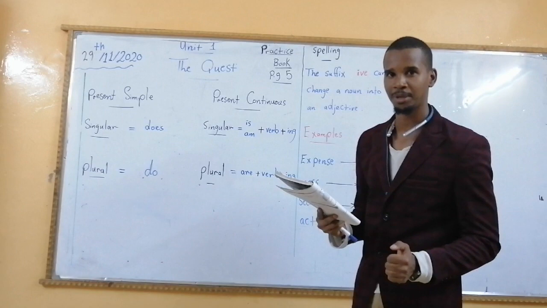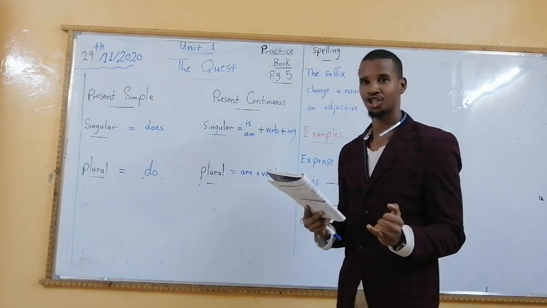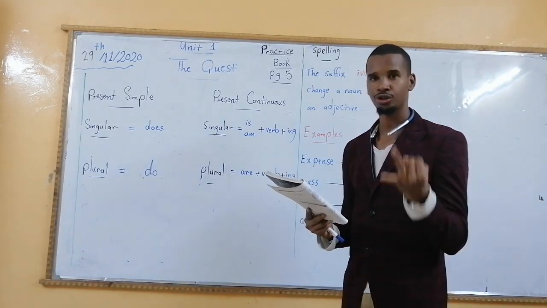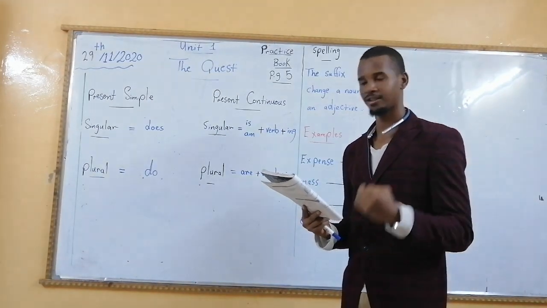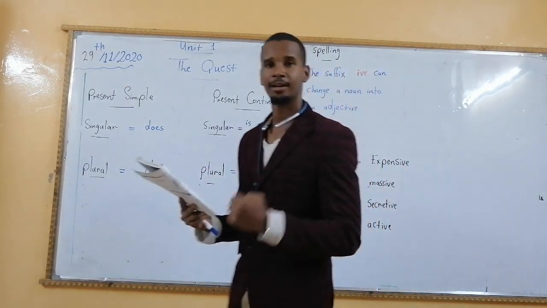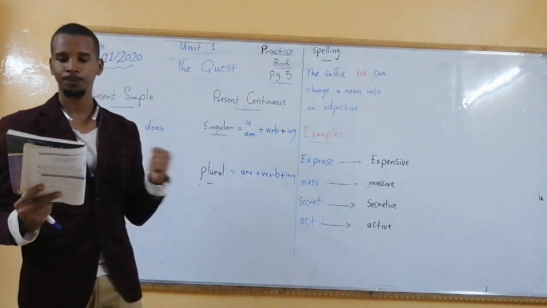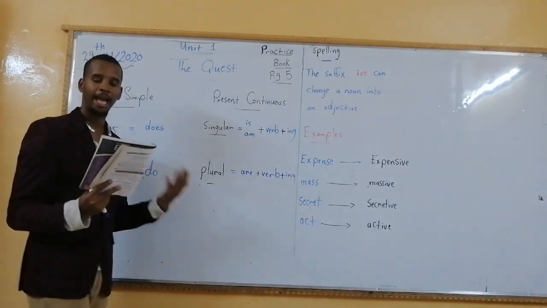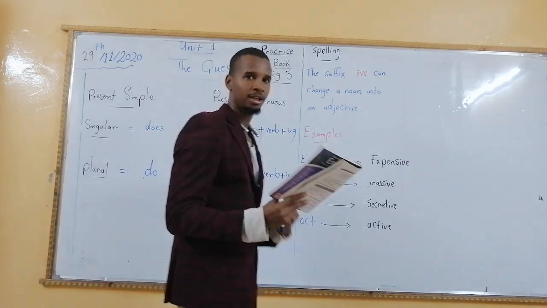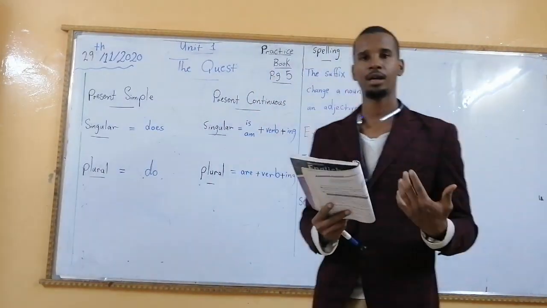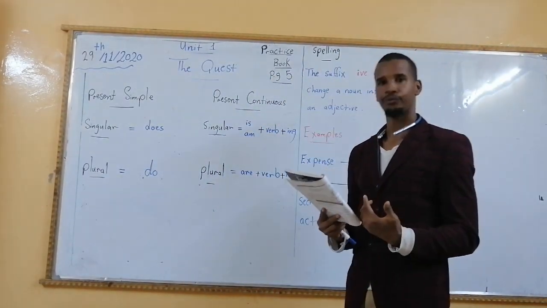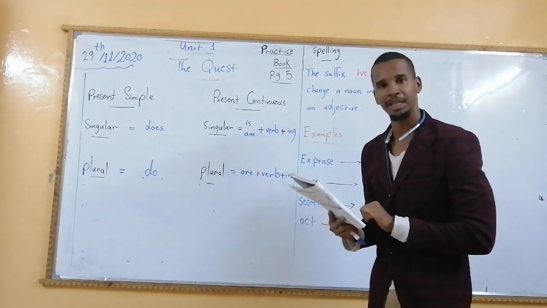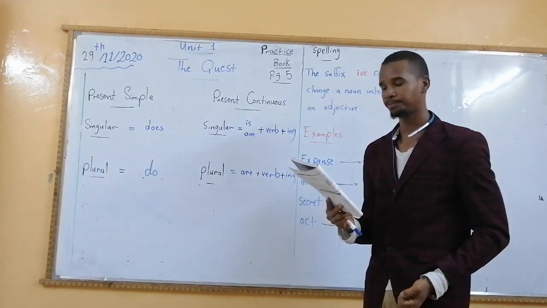I want everyone to repeat after me. Fish. Go. Crash. Be. Blow. Catch. Fall. Help. Fall and help. These are our verbs. We will need to put these verbs in the correct place in the box.